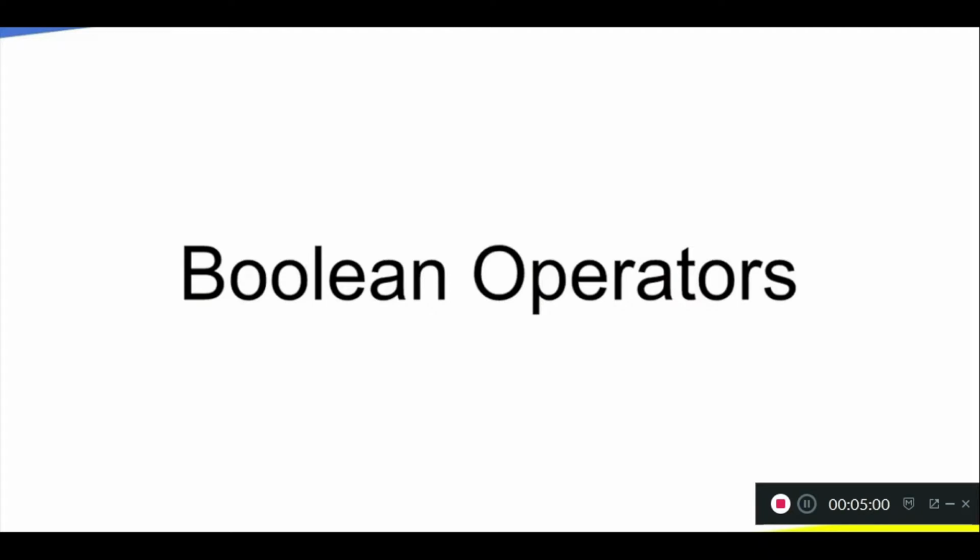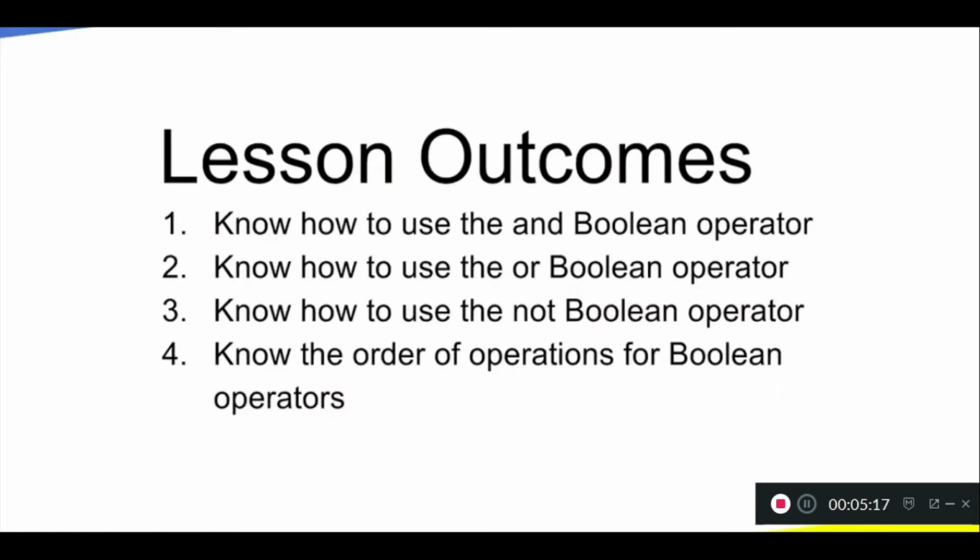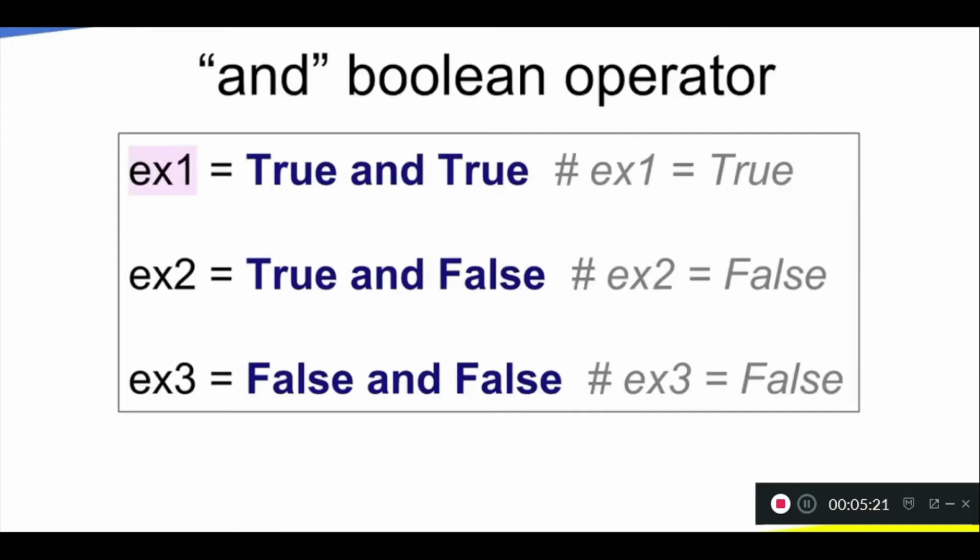So in today's lecture, welcome friends. Today we'll be studying Boolean operators, as you may have guessed from the presentation right now. You may be thinking, what are Boolean operators? Boolean operators are of three types: and, or, and not, and we'll be studying about them today. So let's see what we'll be studying.